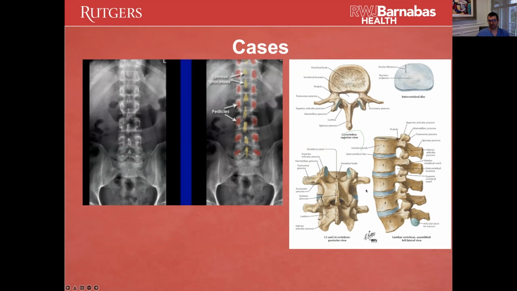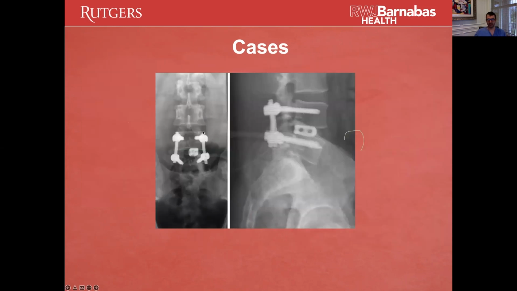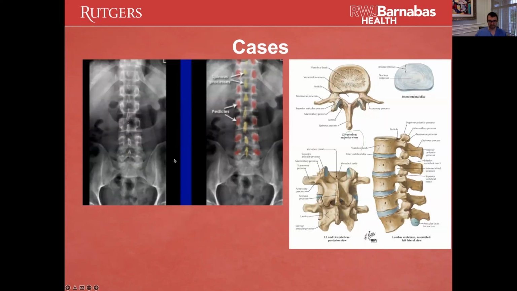And the pedicles, to look at the cartoon, so this is kind of like an axial. This is the pedicle. So this is the surface here, and this is the anterior part of the patient. So if you're doing a fusion, you put in a screw that goes from here through the pedicle and into the vertebral body. So this is what fuses together two adjacent levels of the spine. So pedicle screws above, pedicle screws below, and the screws are locked in by rods. That's what a fusion is.